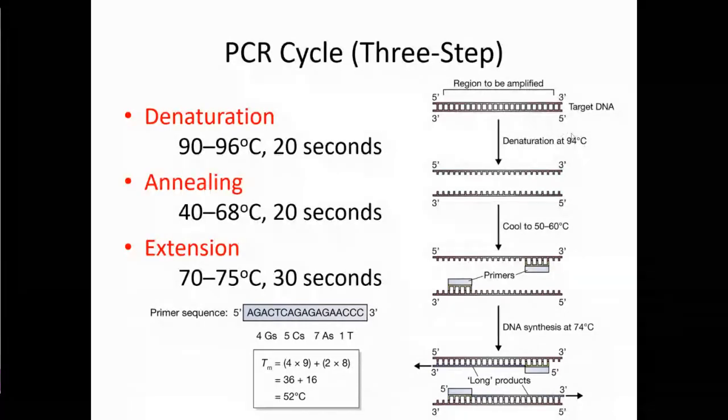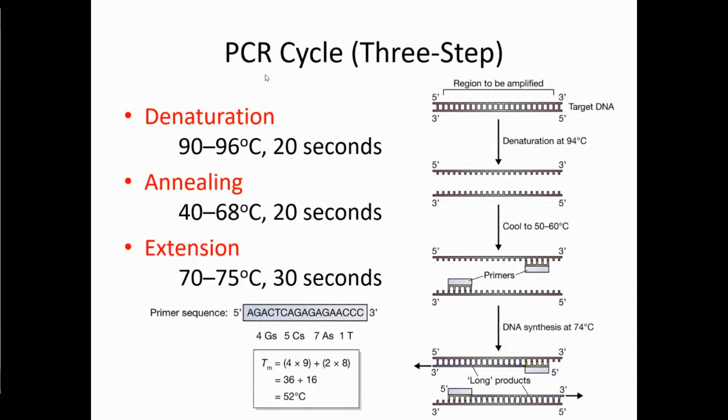So you need to have the denaturation, and then once you denature the double helix DNA, you cool down the temperature to 50 to 60 degrees. This depends on the annealing, the melting temperature. The annealing temperature is normally set at 2 degrees below the melting temperature. That we will discuss further later. I think we mentioned the melting temperature in chapter 1.